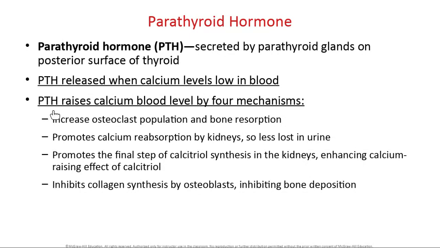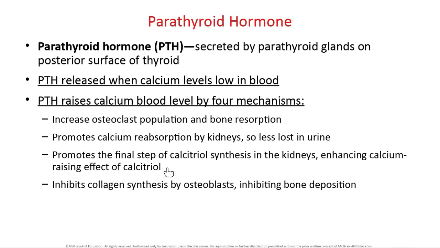Another effect of PTH is at the level of the kidney. PTH will circulate down to the kidneys and increase calcium reabsorption. That means the kidneys are going to retain calcium in response to PTH, so we will lose less calcium. We're going to hold on to that calcium. So one level here is actually at the kidneys.